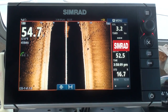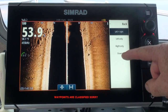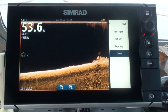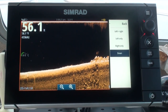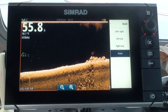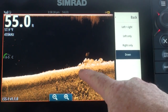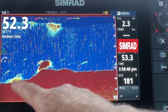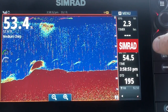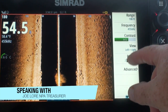If you look on the right and on the left, you can see that rock pile strewn across the bottom of the sound. It's very identifiable, very dimensional too. If I hit down scan, I can see how dimensional that rock pile is, and if that rock pile holds fish. If you look in this picture real close, you can see suspended bait right above that rock pile, which is pretty cool. Now here's a quick shot of how the bait school looks in traditional sonar. There's a rock pile on the bottom, and you can see just a school of bait right above it. It's insane.